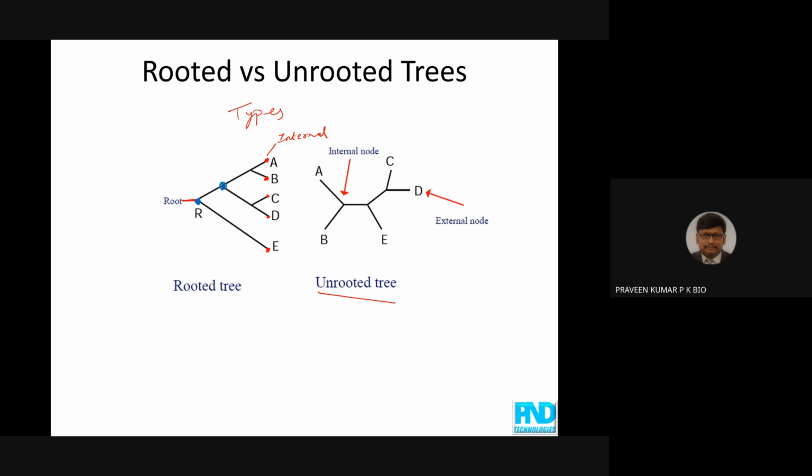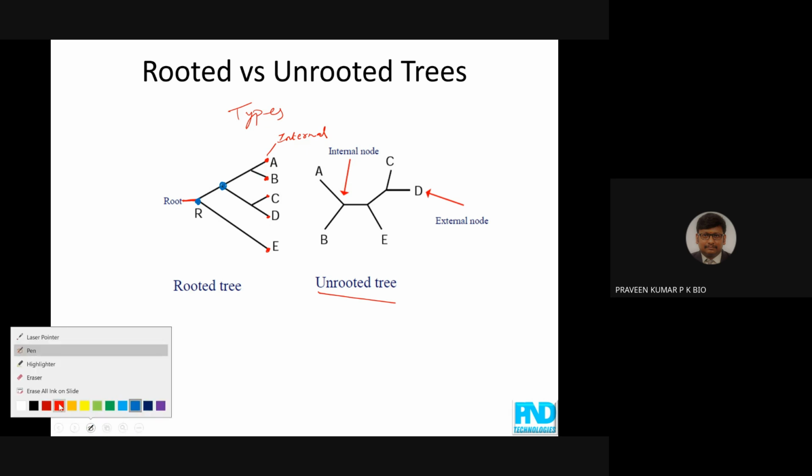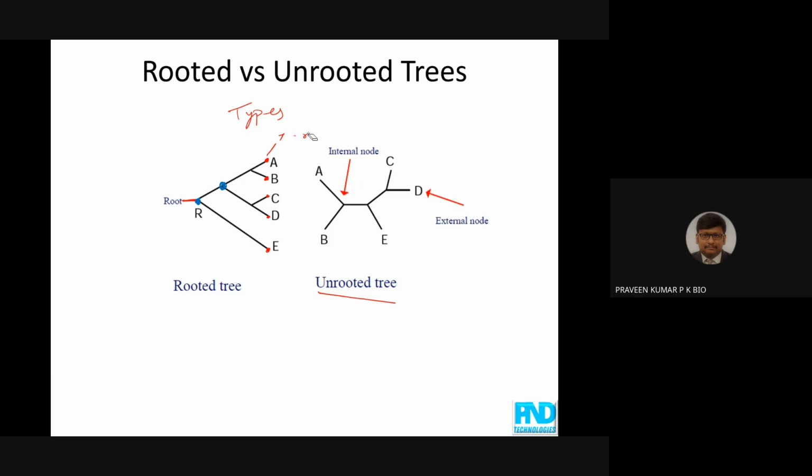So these are the external nodes, and of course the... Actually, sorry, I just made quite the opposite kind of inference, isn't it? So this is actually external nodes, and this is internal nodes, isn't it? So external is present outside, internal is present inside. So two internal, 5 external.